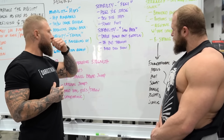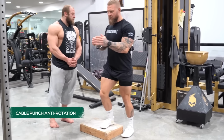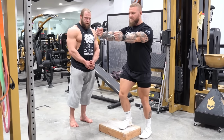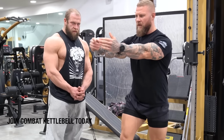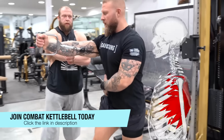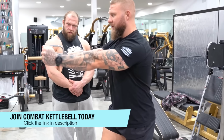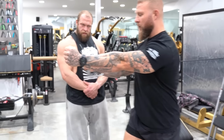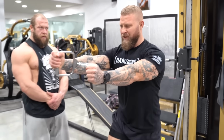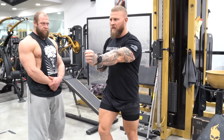So let's do the cable anti-rotation punch. Instead of punching and rotating out, I want you to maintain stability. You're going to try to punch this further than this hand. Oh, okay, so you're using serratus. It's like a protract. You're protracting slightly using that serratus and then maintaining position. As you come back, don't let it pull you this way. Punch through, bring it back, nice and controlled, and punch through.